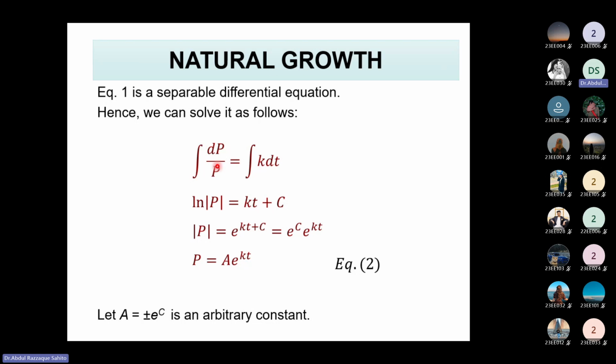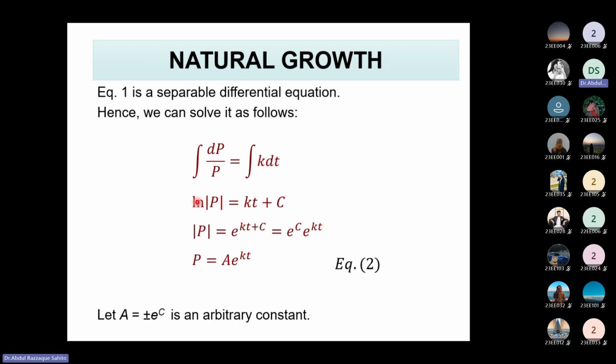So if we integrate 1 over x dx, that is ln x. Here we have the variable P, so we can consider ln P. On the left hand side, we have the answer ln P, and on the right hand side, k is a constant value, and we have only 1 dt, so we have t. So kt will be the integration for the right hand side. With a plus sign, we may have a constant over here, the constant of integration. So that's a solution.